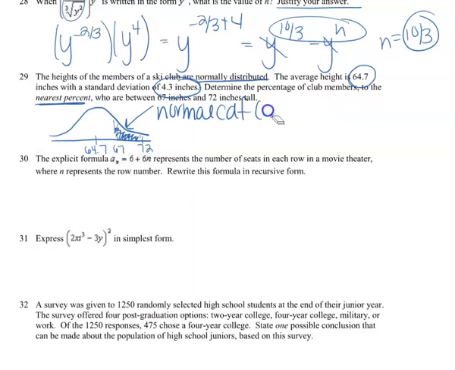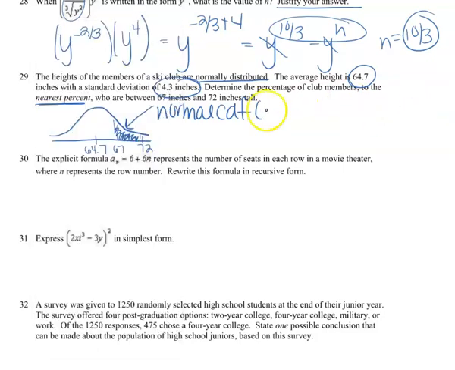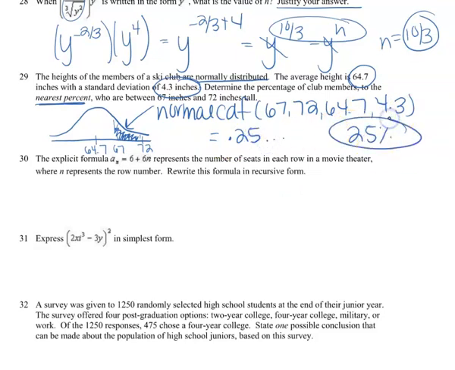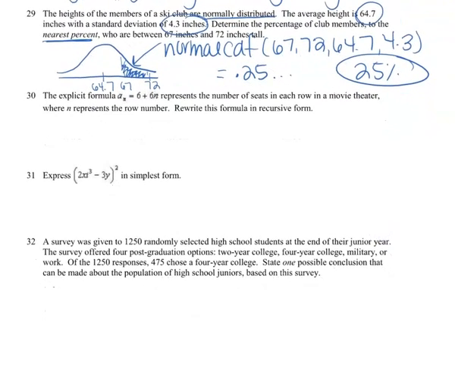But I do have to fix these numbers here. My bad. So if I come here, this was left bound, right bound, mean, standard deviation. Ultimately, it came out to 0.25, which worked out to 25%. Done. Okay, but I'm showing my calculator work. I got a little picture here. That's my work justifying my answer, and I rounded appropriately.